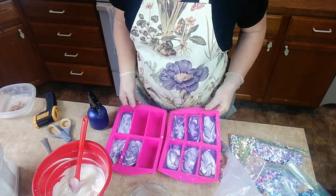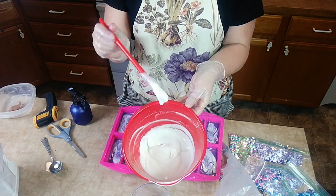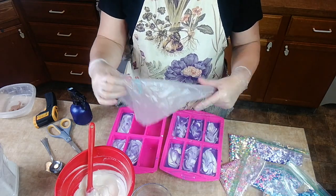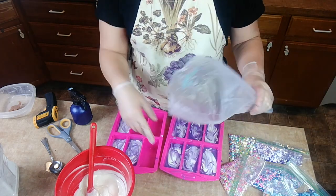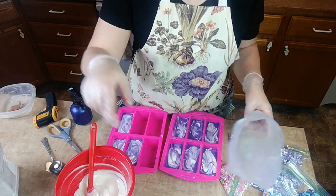Okay, so my soap is setting up pretty good, but it's still pretty loose. So I'm going to get it in my piping bag and let it set up again. I think the lights mess with my soap a little bit. But hopefully it'll set up in my bag a little bit better. I'll be back and pipe.